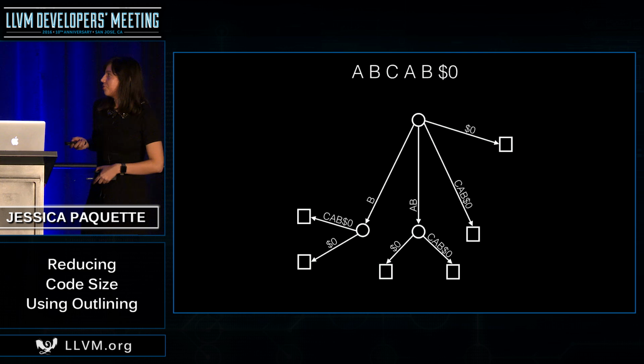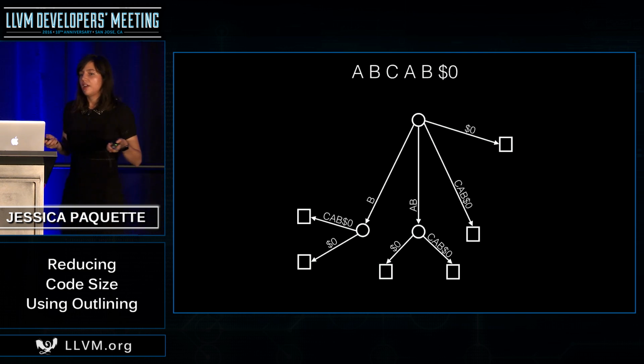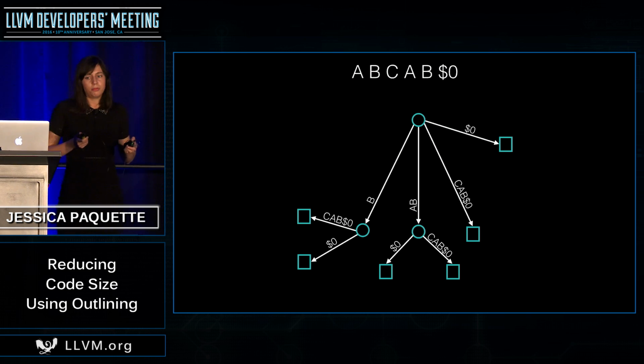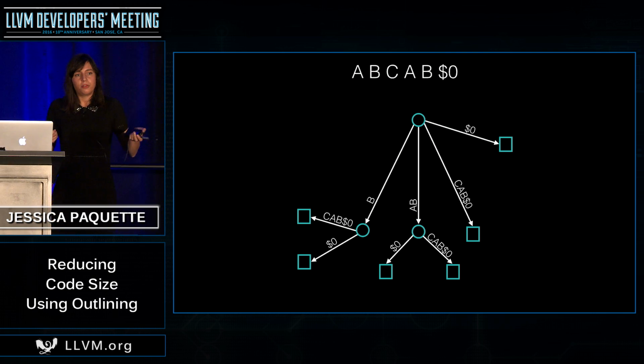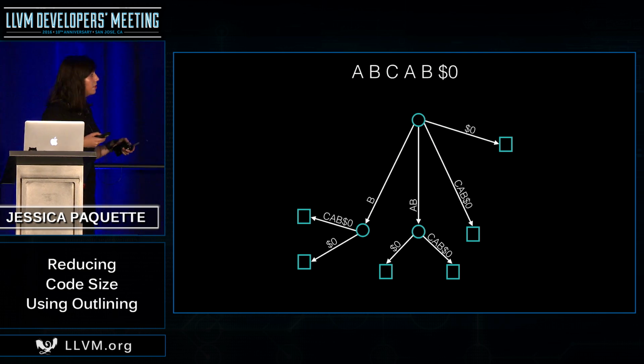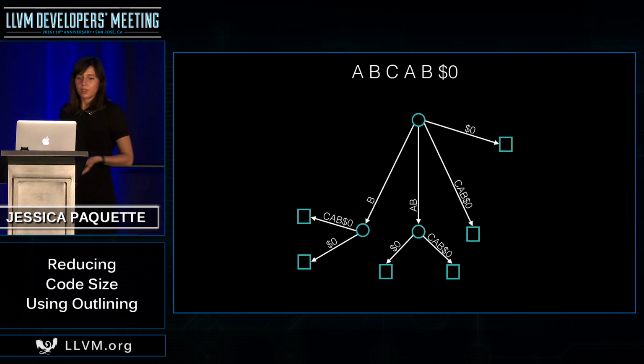Here's an example suffix tree for a simple string. Say ABCABC, AB, and then a unique terminator character. The nodes in this tree represent substrings of ABCABC, AB, and then the terminator. For example, the root is the empty string. The two internal nodes, A and B, represent the substrings A and B respectively. The top leaf off of the B node represents the suffix BCAB, and then the terminator.